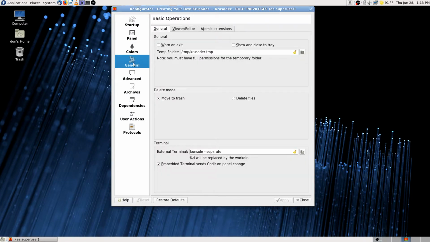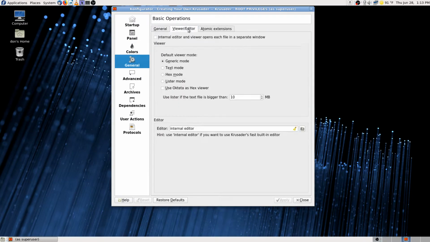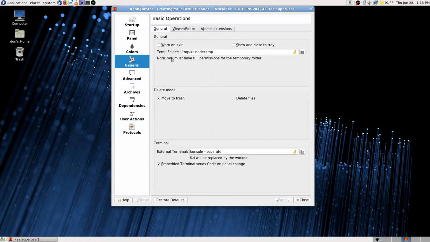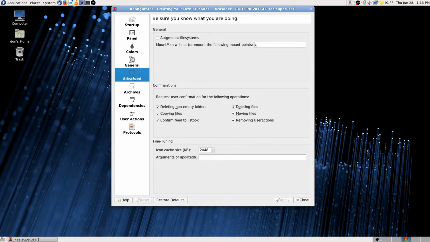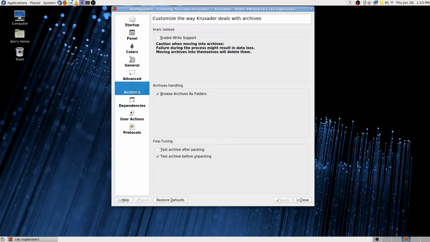And there may be a few I'm going to end up skipping, but hopefully I'll hit the ones that are the most important to me here. Oh, I didn't notice that. Test archives after packing. That's really helpful, because a lot of times you pack an archive and then it didn't work right, and you don't know it till you open it.